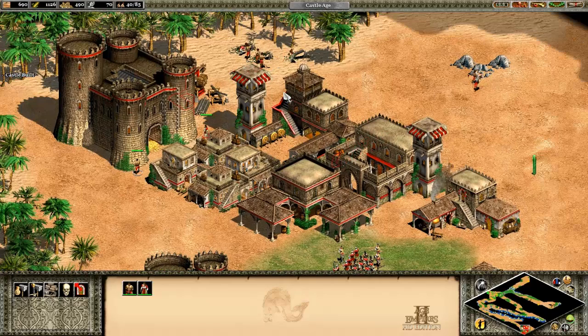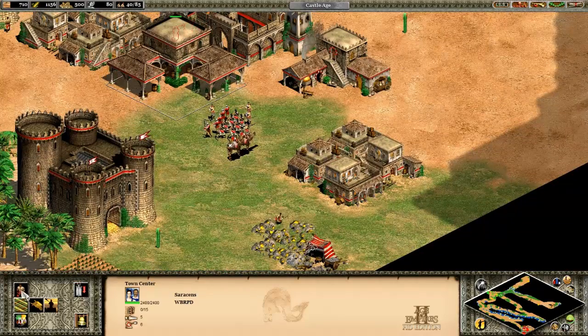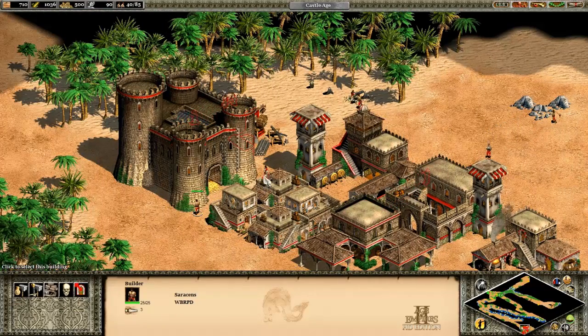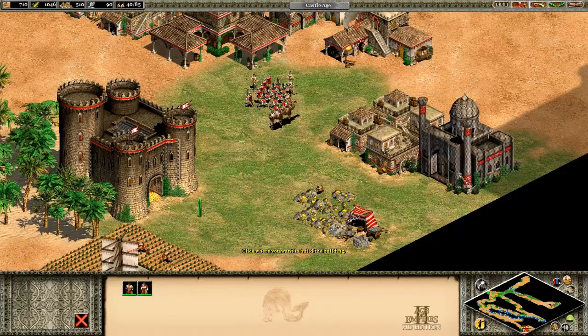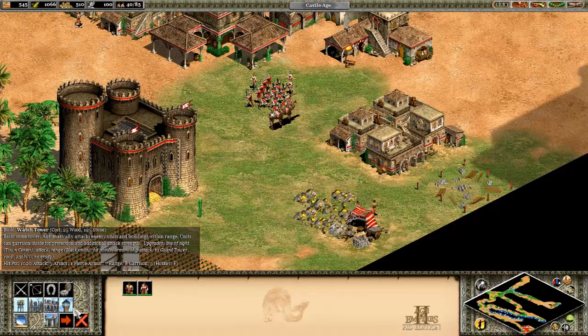Okay, what else did I want to do? I've got 1,000 wool and food, so I'm going to start using the excess food to make people to get me gold. Oh, I wanted to build a monastery. How much does this cost? 125 stone. Okay, I'm going to hold off on that.